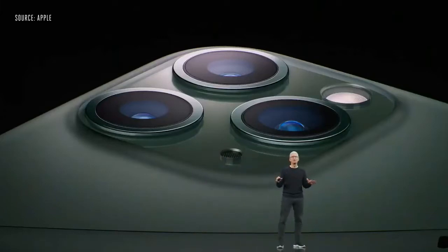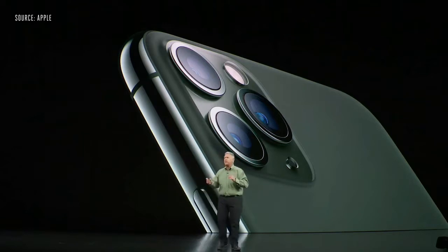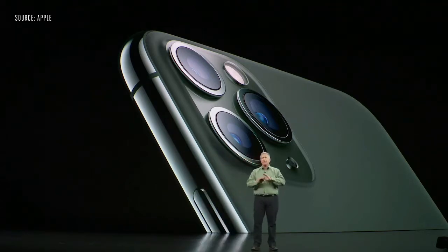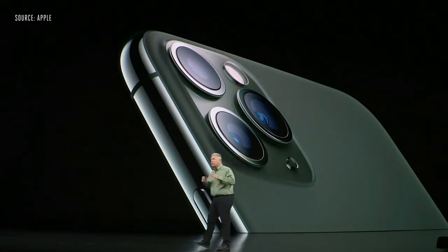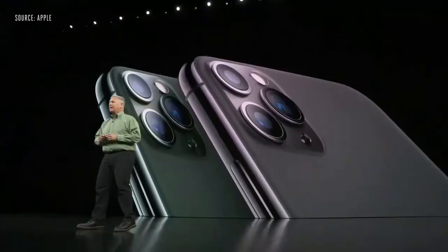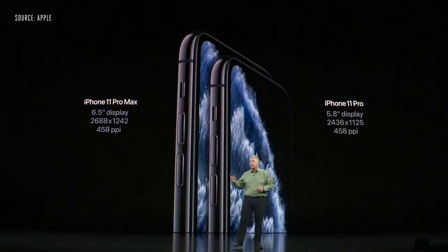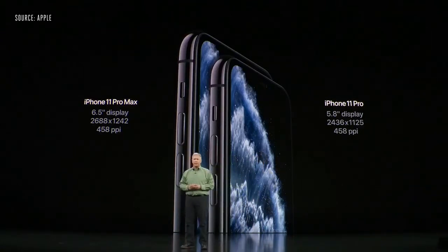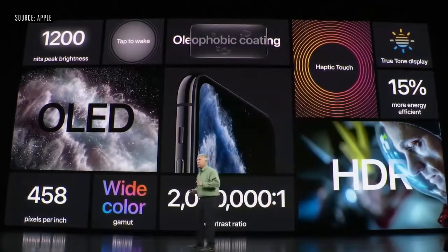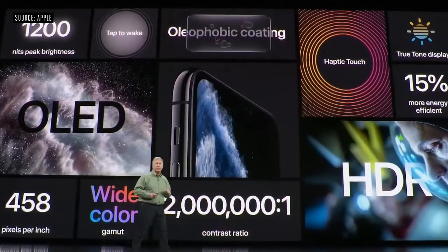This is the iPhone 11 Pro — the most powerful and most advanced iPhones we have ever built. It's made of surgical-grade stainless steel. The back is a single piece of machined glass with an optical PVD coating and a beautiful new matte textured finish. iPhone 11 Pro comes in gorgeous new finishes: all-new Midnight Green, space gray, silver, and gold. It comes in two sizes, 5.8 inches and 6.5 inches. They have the highest pixel density of any display Apple makes — a new OLED panel with a 2,000,000:1 contrast ratio, P3 wide color, True Tone, haptic touch, and now much brighter at up to 1,200 nits, while being 15% more energy efficient.